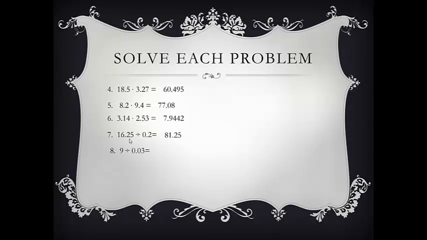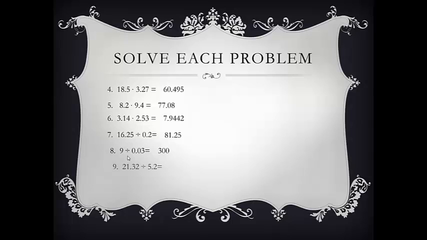And I bring my decimal straight up, and when I do that, I get 81 1/4. Number 8, 9 divided by 3/100. 9 goes on the inside because it's the first one in the sentence. 3/100 goes on the outside because the decimal is on the outside. I need to move it, so I move it 1, 2 places. I do the same thing on the inside. Now, the decimal on the inside is to the right of the ones place. So I move it 2 times, and I will fill those blanks in with zeros. So I now have 900 divided by 3, which gives me 300.